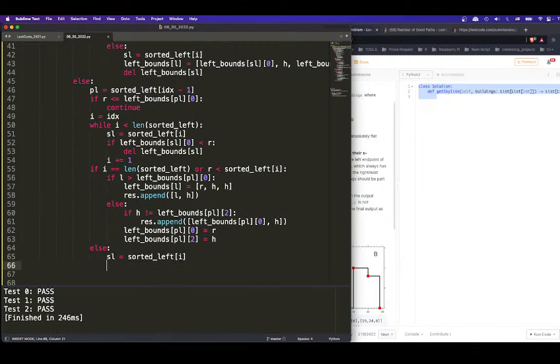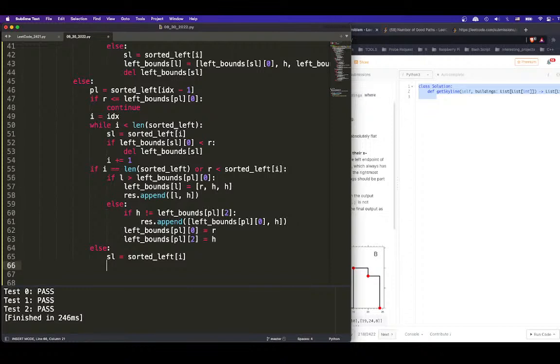And then we have to consider exactly the same thing, right? We have to consider, so basically we have my right is smaller than that, right? My right is smaller than that.